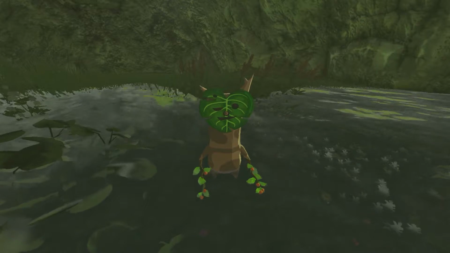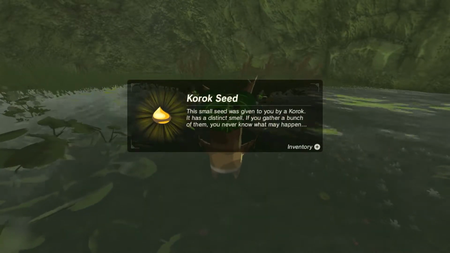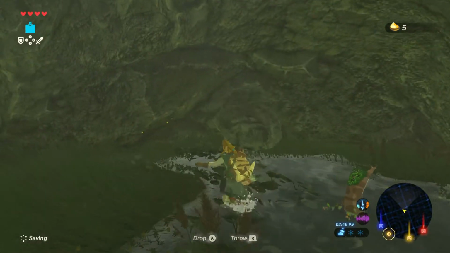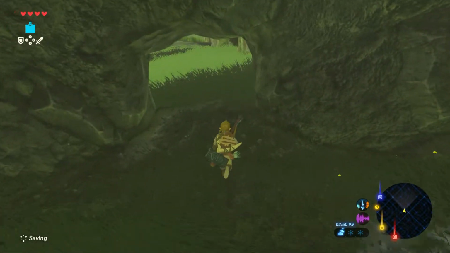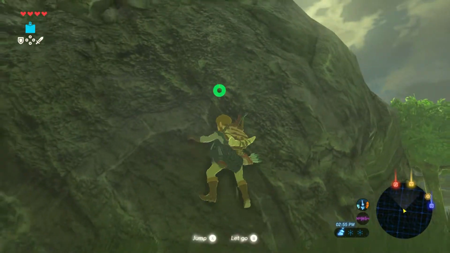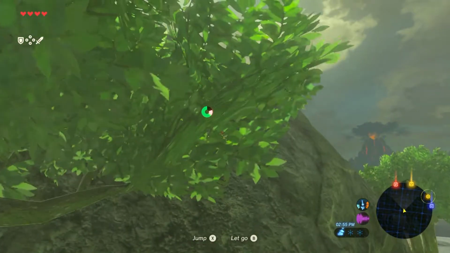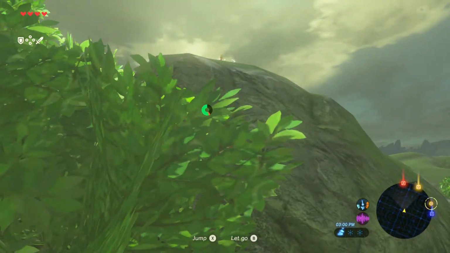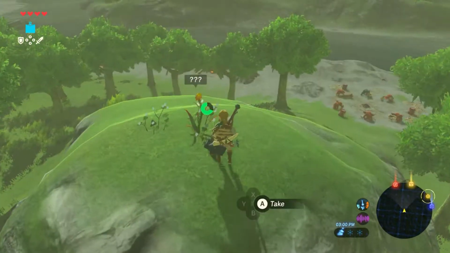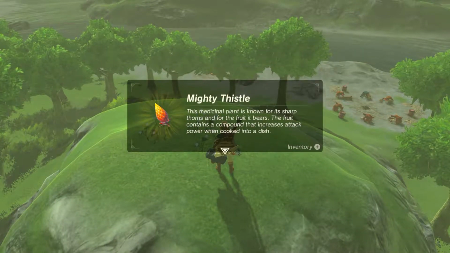Hey, look at that, a Korok. Thanks, buddy. Thanks for the seed. How'd you get inside here? You came inside here and sealed yourself up with a bunch of rocks. So we're going to do this... Maybe your enemy did that. We're going to do this an easier way. There's a plant up here. Alright, what's that? Mighty Thistle.